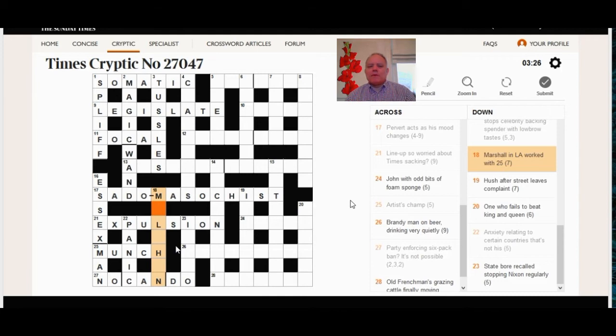So I was about to put in Mulchan when I thought, well, the C obviously can't go anywhere else apart from in the middle, can it? Can't go at the end, in between the H and the N. But it could be a name beginning MCL. And then I thought of the name McLuhan. And somewhere in the recesses of my brain, yes, I know there is somebody called Marshall McLuhan. I didn't know what he did. If you'd asked me what he did during the puzzle, I'd have made a wild guess and been completely wrong, that he was something in showbiz.